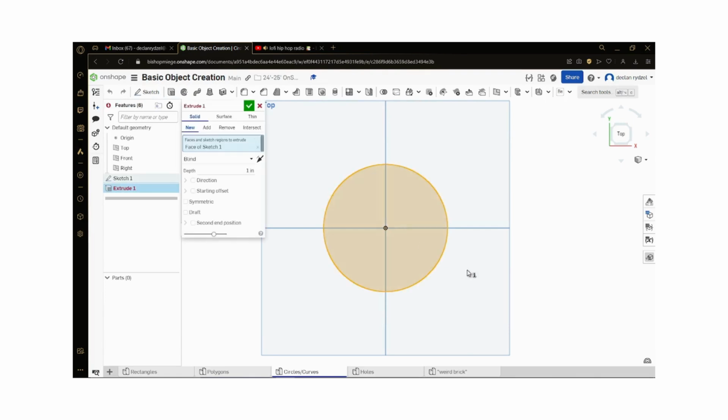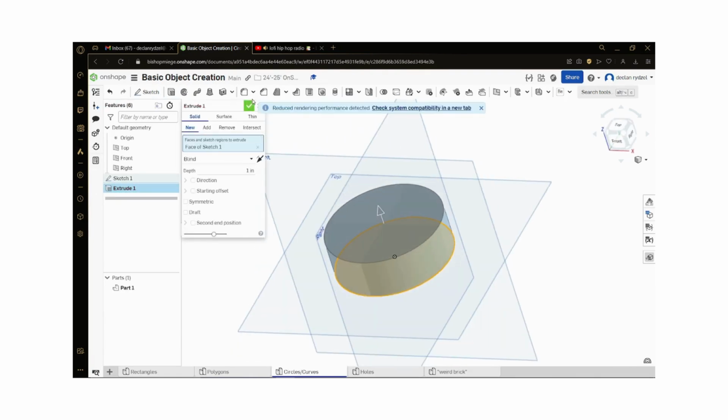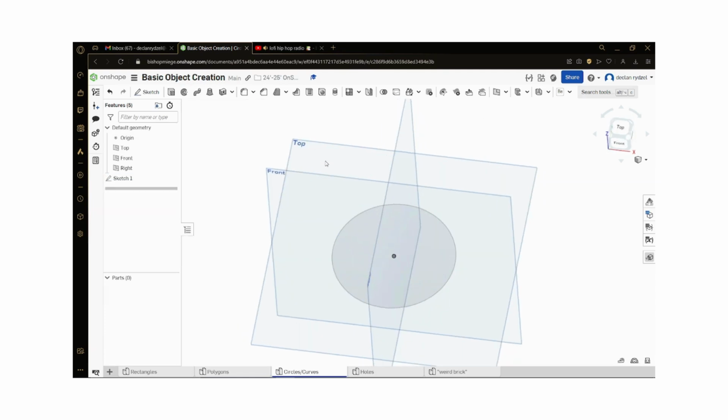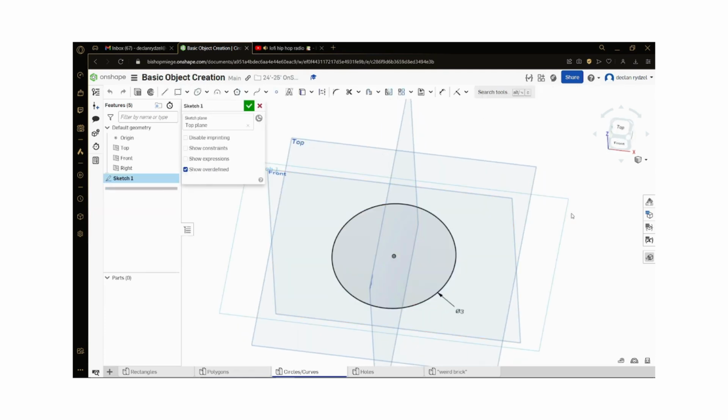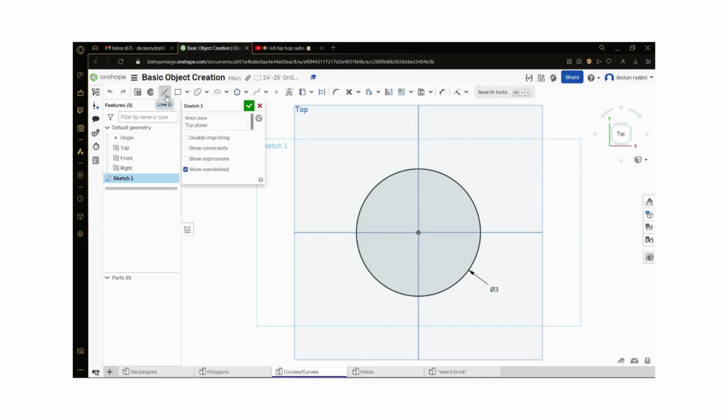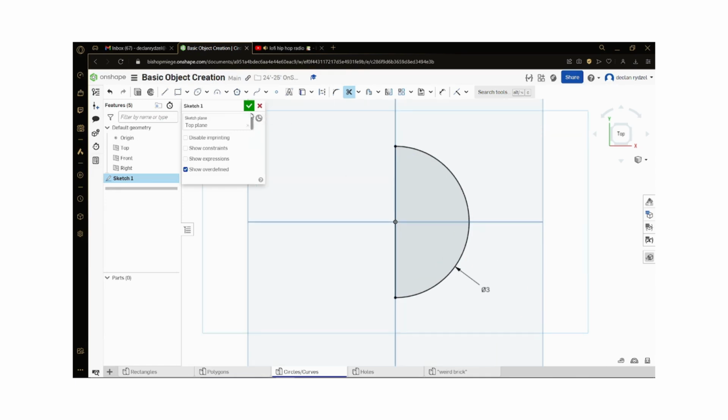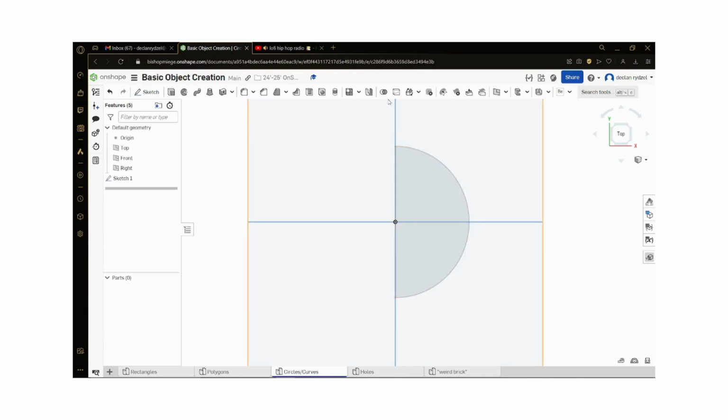And then if you extrude this, you'll notice it'll be a cylinder. So if we want a sphere, we will have to go here, cut our circle in half, and then use this trim tool, which can be used to cut off parts of your object or sketch, and then hit the check. Now you notice we have a half circle.